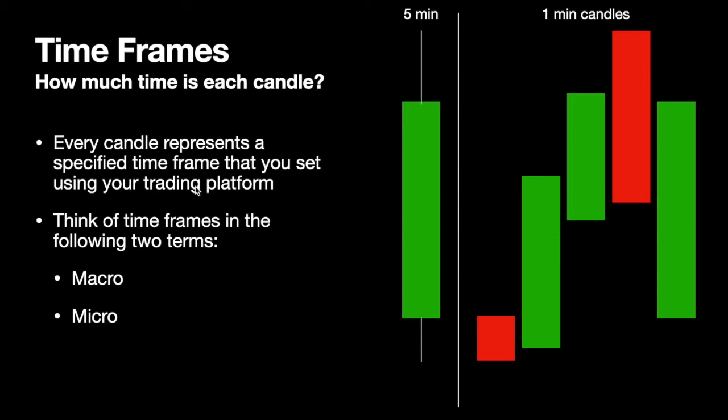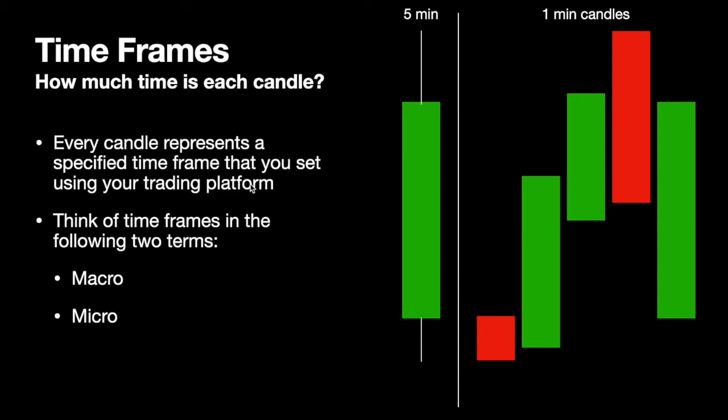So if I want to see what the stock is doing overall, I would obviously want to zoom out to maybe 30-minute candles or 1 hour candles, or I would want to zoom out to 1 day candles to see an overall picture, because now I could see a more fluid movement rather than a more detailed movement. Now, if you want to go into detail and you want to see what the stock is doing, then you may want to look at the micro candles.